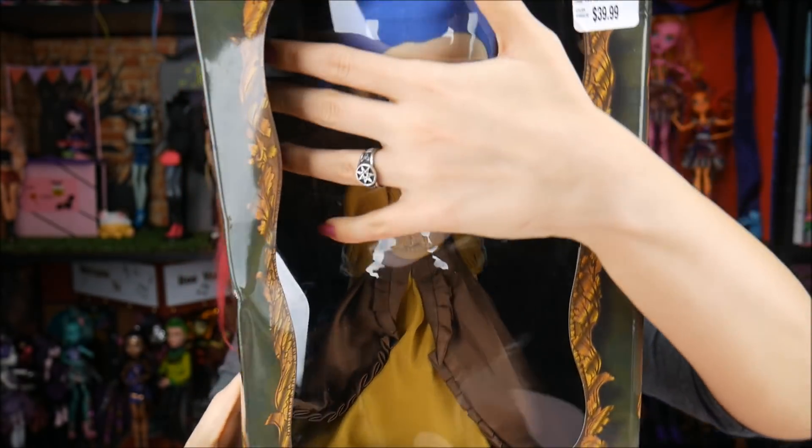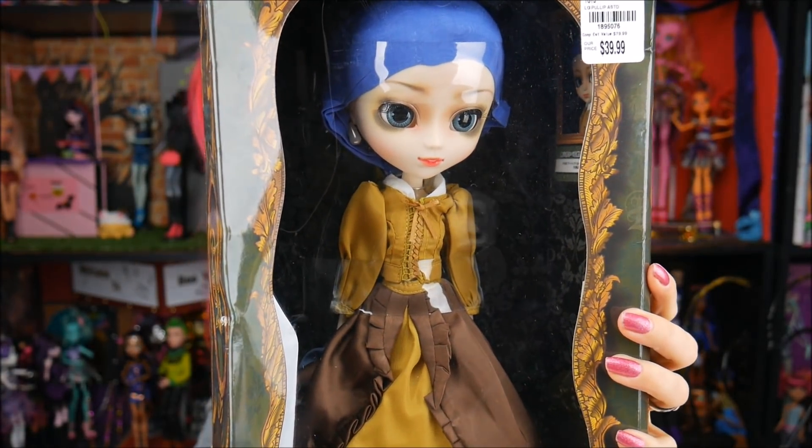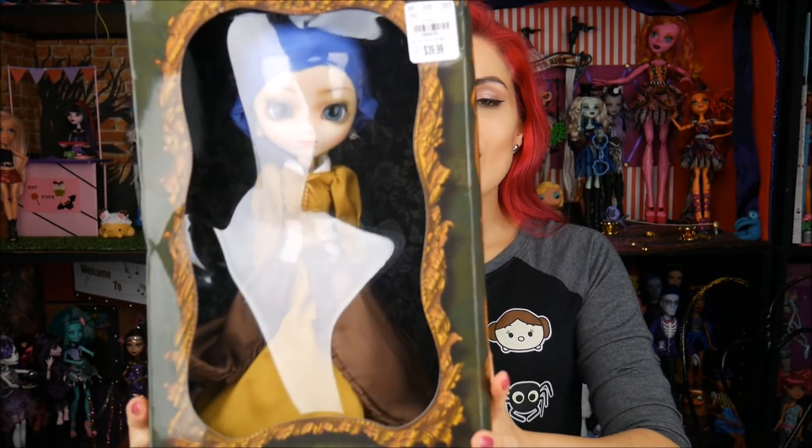This particular one — her box is really damaged, pushed in, the plastic is completely not glued in at all. I don't care because I'm going to take her out, but she's so gorgeous. This particular one is from the Pullip Masterpiece Series. I haven't read the book but I'm familiar with it and with the film that had Scarlett Johansson in it — Girl with a Pearl Earring is what she's kind of designed after.